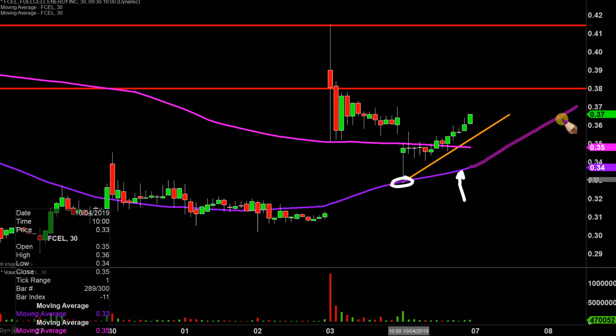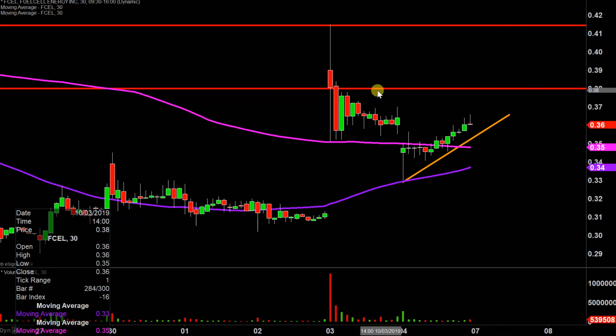But even if it doesn't hold above it, that purple line there would be the next ideal situation. Now, if the price goes down there and crashes through the purple line, at that point that would be a big problem. But as of right now, the price is doing a great job of holding up above even that near-term trend line right there.